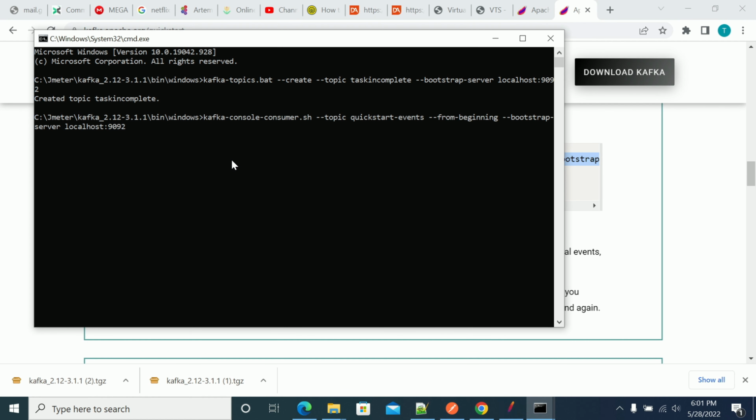I'm pasting the command here and changing the topic name to task incomplete, and changing the shell to the bat file, and enter.